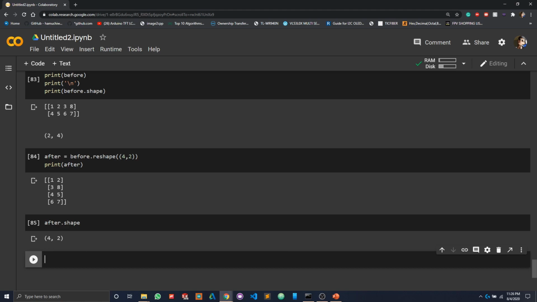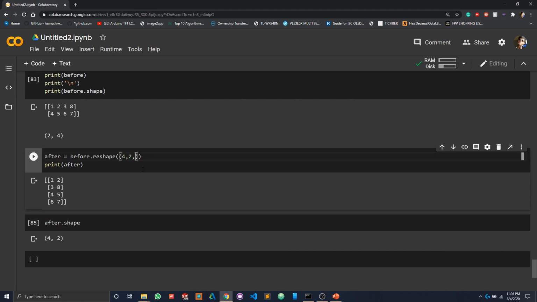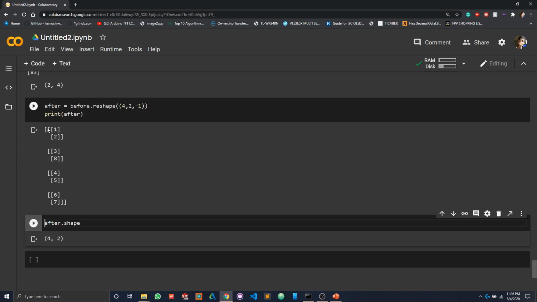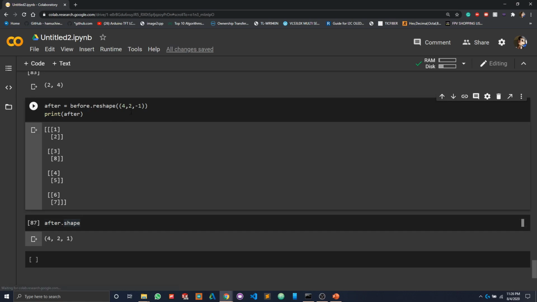We can also use -1 here. This -1 is going to make it into a 3-dimensional array, and if I hit enter now, it is going to have a third dimension in it. This will be more clear when we are in the machine learning course. For now, you just have to think of this as an empty matrix created, and then the elements are pushed inside the empty matrix. That is what this -1 represents. If you have a 3-channel matrix and want to convert it to a 2-channel matrix, you can do that.